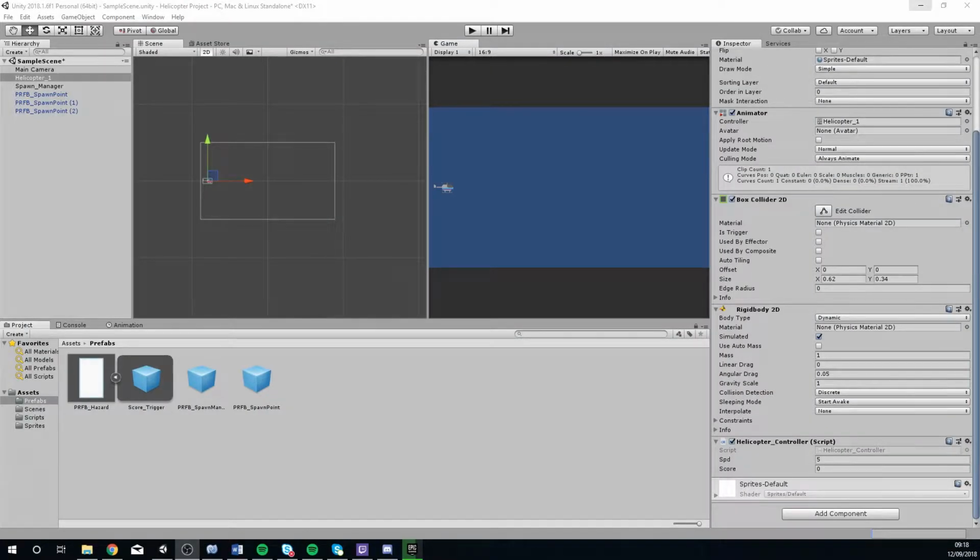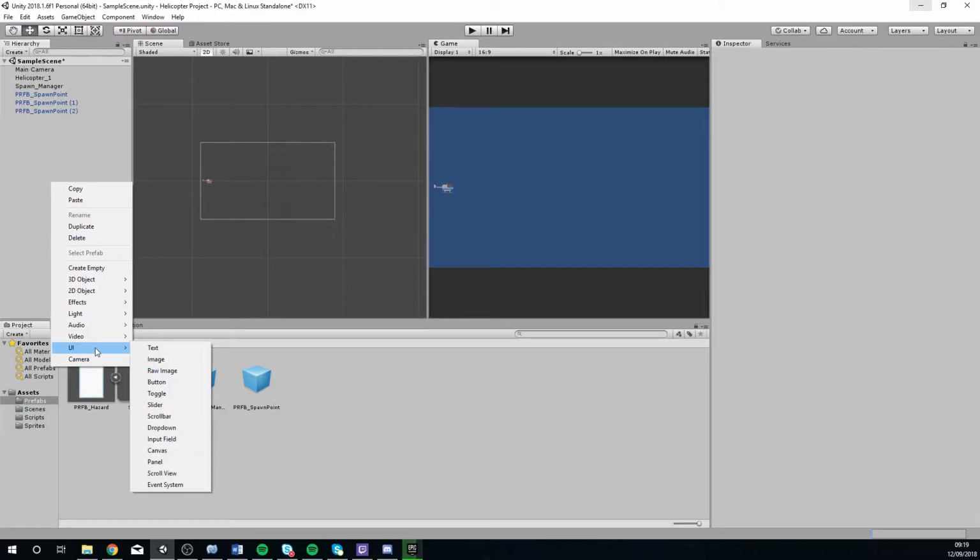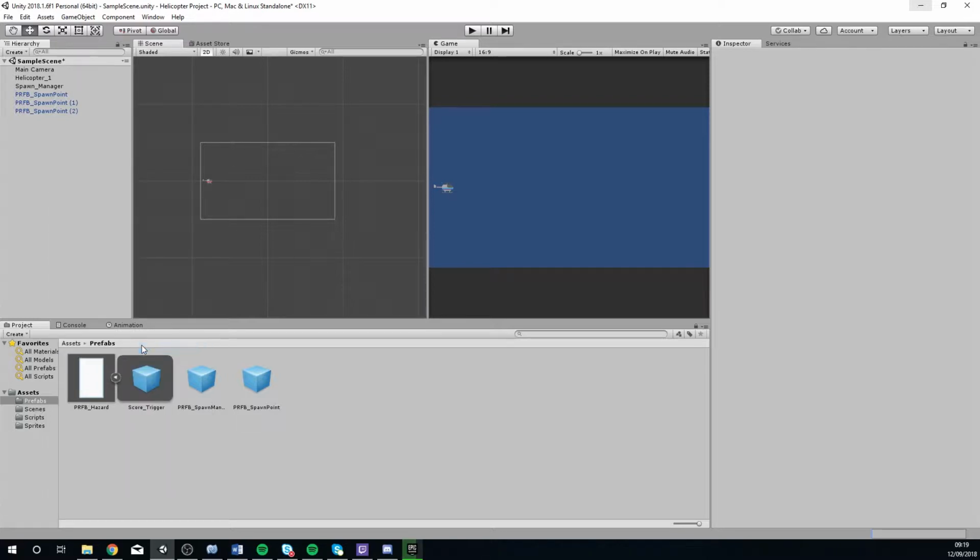Right guys, so in the last video we looked at adding score and we got that working. Every time you passed a hazard, it meant that you gained score. So in this video, we're going to look at adding UI elements that actually show that. To start with, we'll get the text on the screen, we'll position it, and then we'll add the functionality. So I want you to right click in the hierarchy, go to UI and add text.